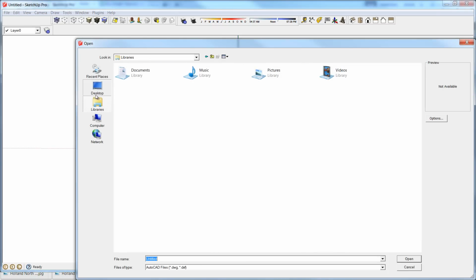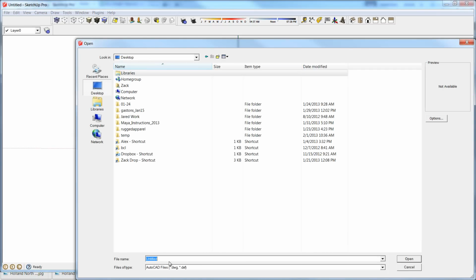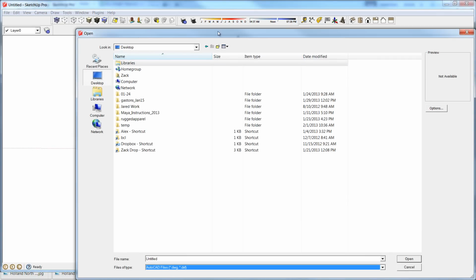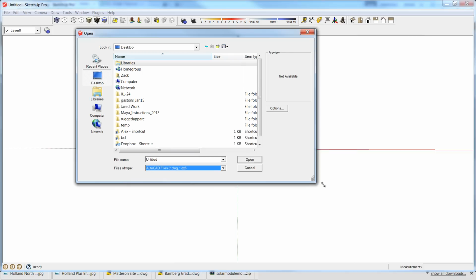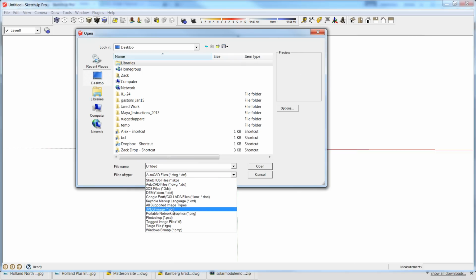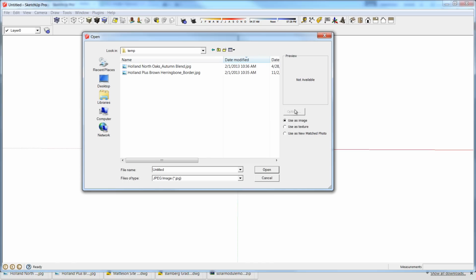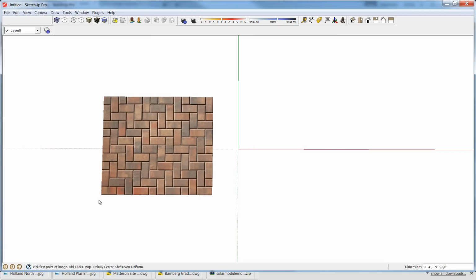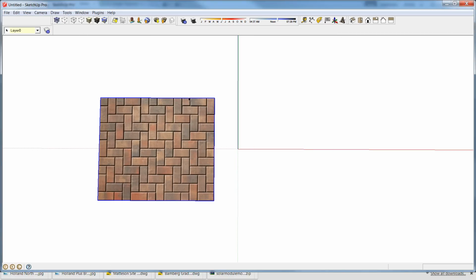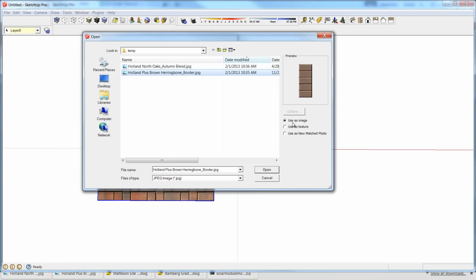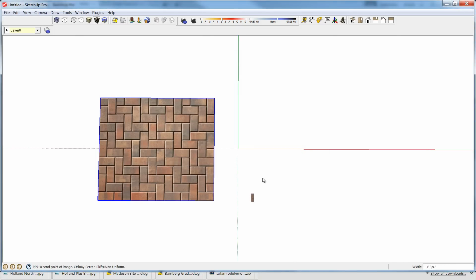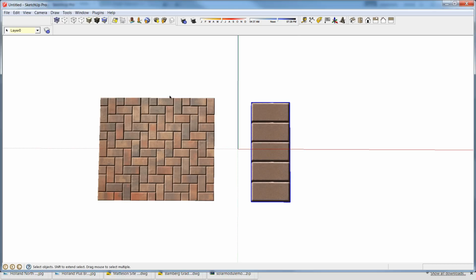Import. We will do a down at the bottom here. Let me just make this smaller. It's kind of big. Down at the bottom, yep, that's what I'm going to do. So I'm choosing a JPEG. I'm going to import it as an image, and I'll just bring in this brick right here, and I'll click once and click a second time to place it, and then file import, bring in that one as an image. Doesn't matter, this scale right here. So as an image, they come in as a picture.